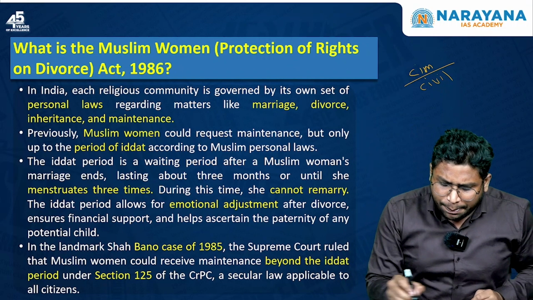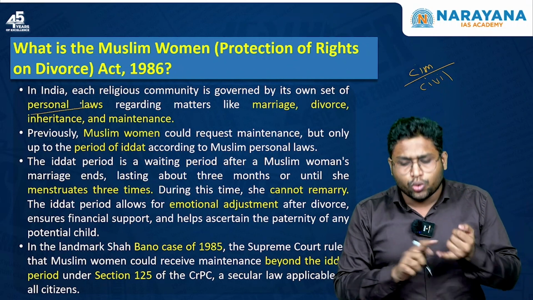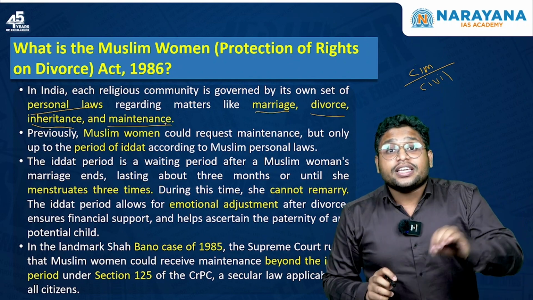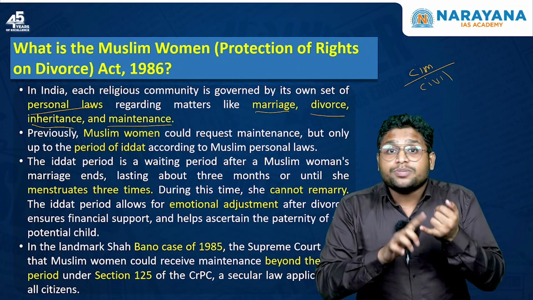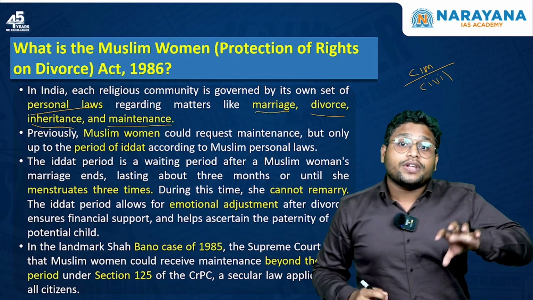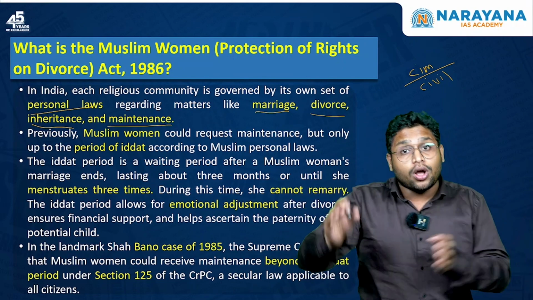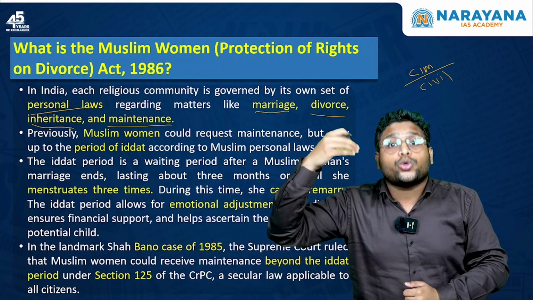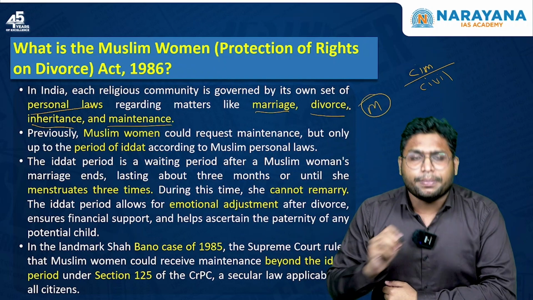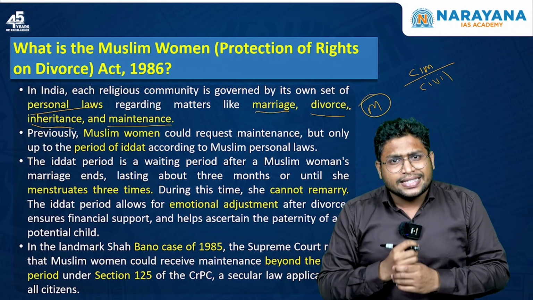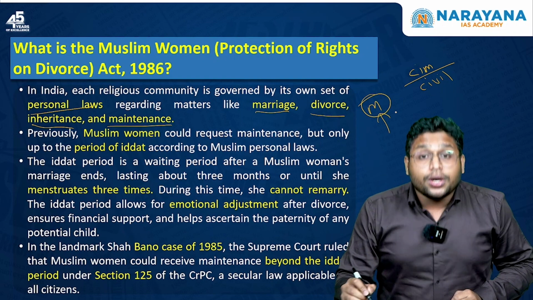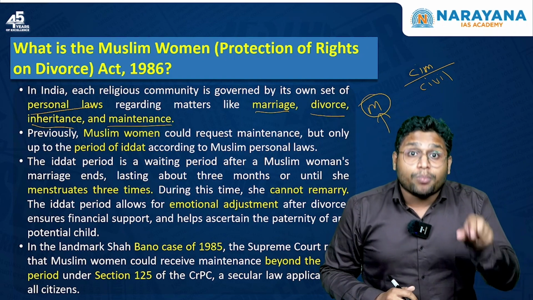So if you look at the personal laws, any law which includes marriage, divorce, inheritance, maintenance, everything is included in the personal law. And these personal laws are not the same for all individuals in India. Rather, Hindus will have a different law, Muslims will have a different law, other communities will have a different law altogether. In that case, if we specifically talk about Muslim women, what we observe is that they are getting the maintenance amount but only through their personal law, Muslim personal law.